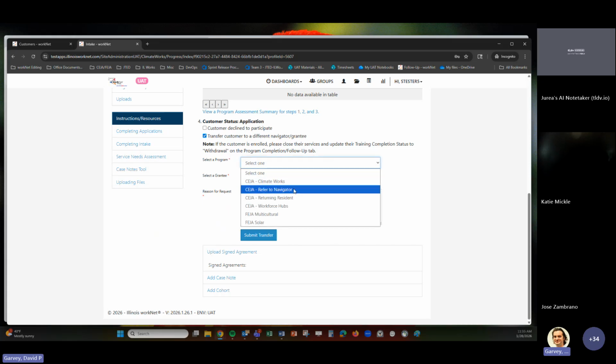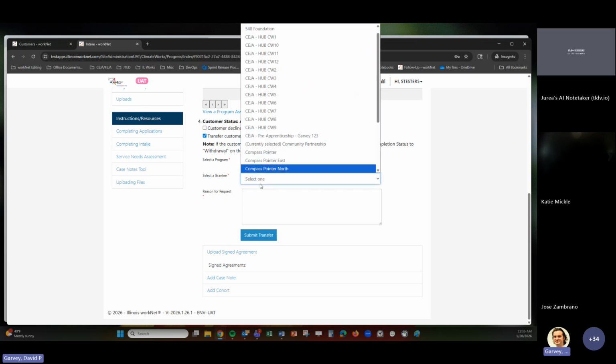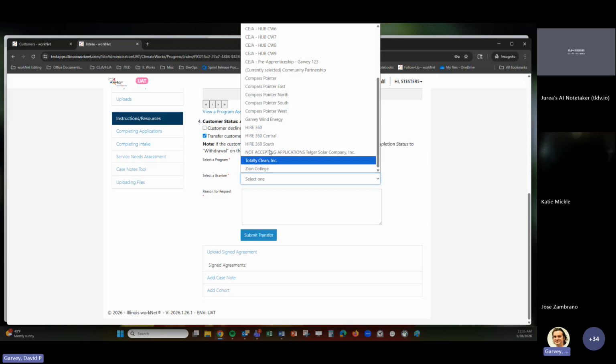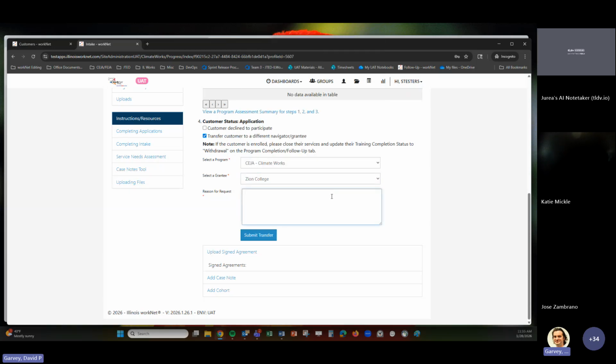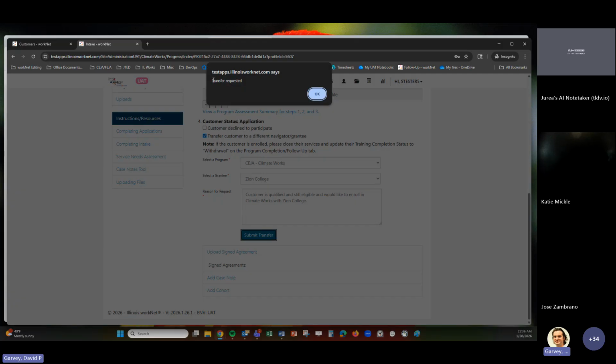So even if it's a new navigator or just a different Climate Works or Workforce Hubs program, you can make that selection and choose the program and then the grantee or navigator. And then you can enter the reason: customer is qualified and still eligible and would like to enroll in Climate Works with Zion College. And so then you can click the button to submit transfer.